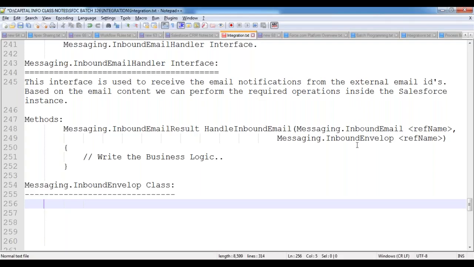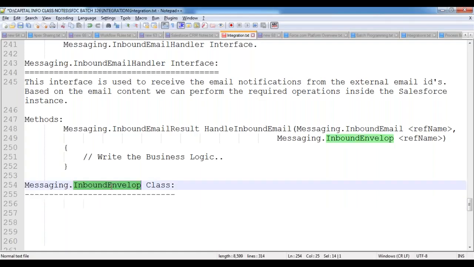So in this case, whatever email notification we have received, to know who has sent it and to whom they have sent it, we are using a class called the inbound envelope class. Inbound envelope is a standard class which holds only the from address and the to address.